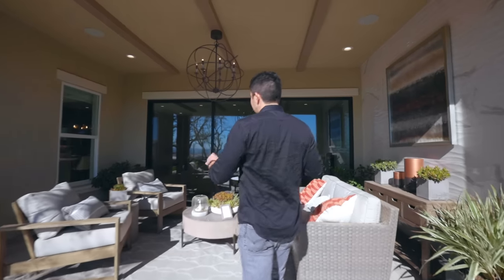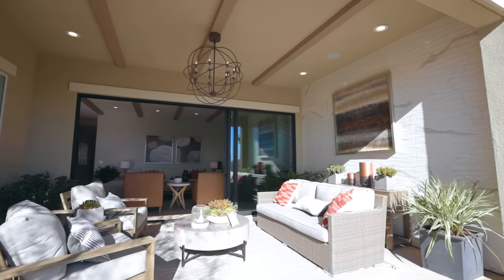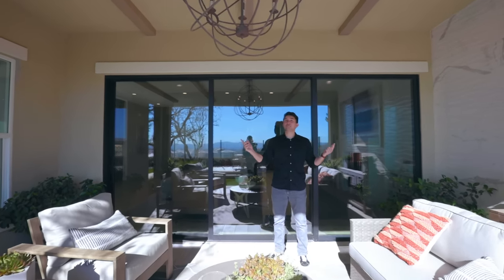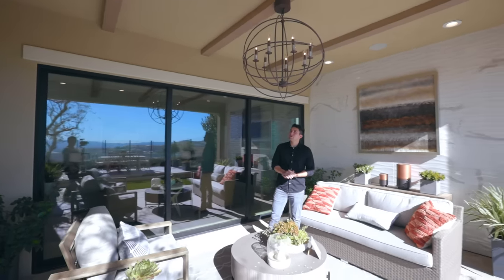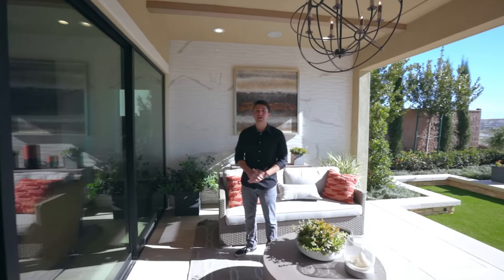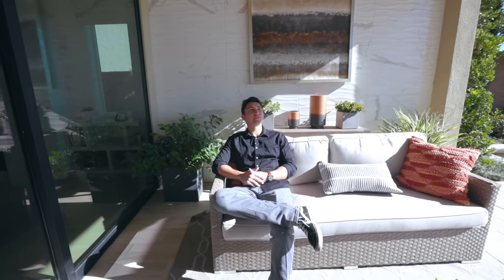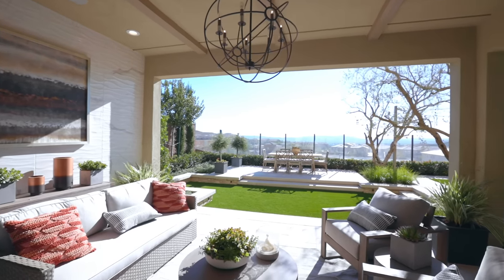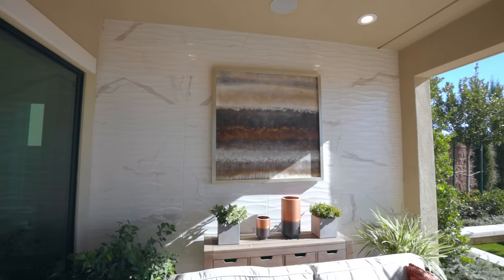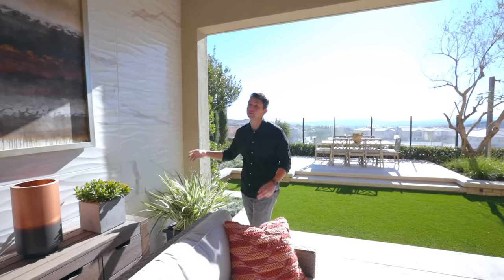Here is the covered patio space — there's a very nice globe light fixture in the center, three wood beams on the ceiling similar to the office we saw at the beginning, and two built-in speakers playing music right now. Very relaxing — it'd be great to just sit down, read a book, and enjoy some good tunes. The last thing to point out before heading back inside are the marble tiles on the wall with a wavy texture that looks incredible, going from floor to ceiling in this patio space.